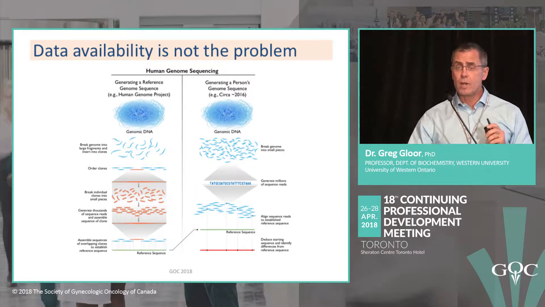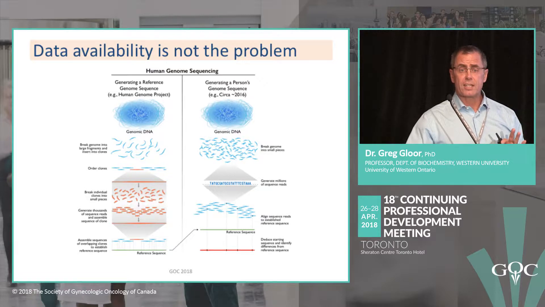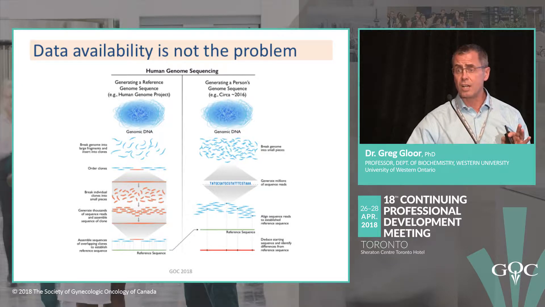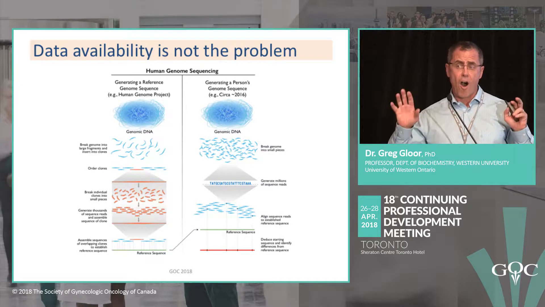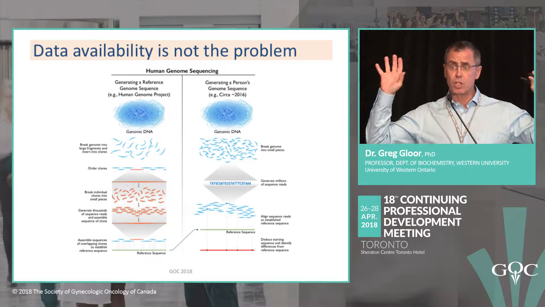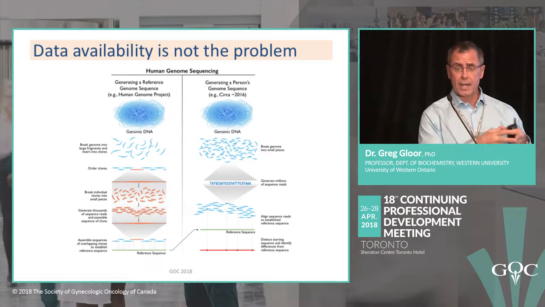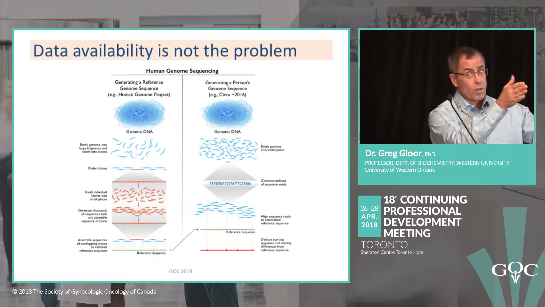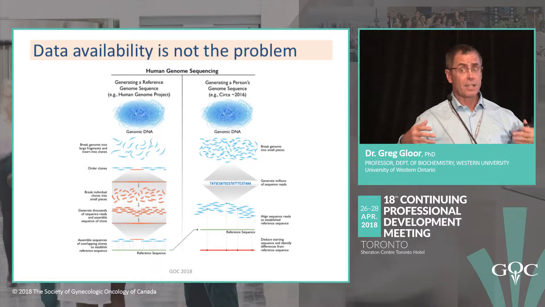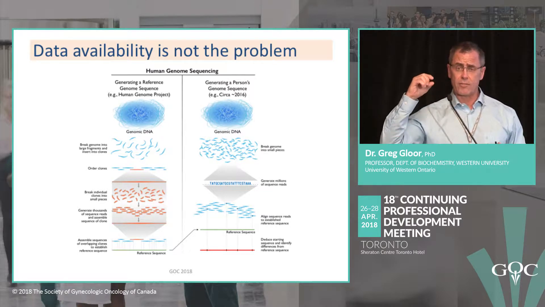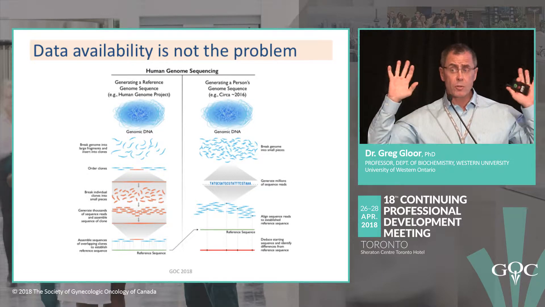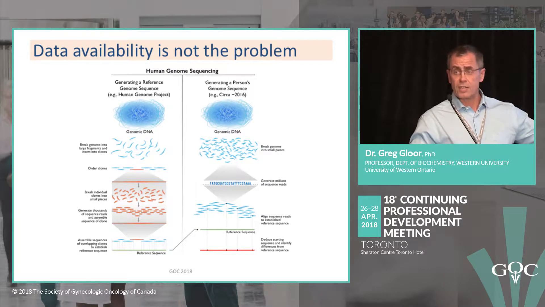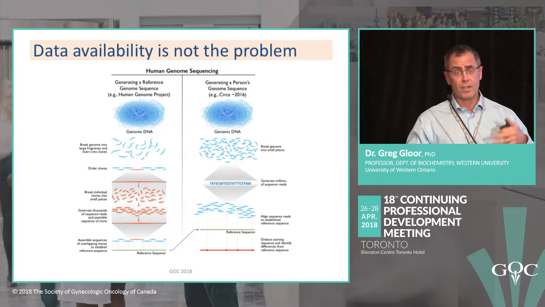Data availability is not the problem. The Human Genome Project — yesterday was the anniversary of its release — cost approximately three billion dollars, and to a first approximation all of that money was spent on hands: people to collect the DNA, clone it into bacterial vectors, order those small fragments, sequence them, with just a little bit spent on bioinformatics at the back end. The Craig Venter Institute sequenced it independently — in scare quotes — spending only a rounding error of what the Human Genome Project spent, because they could piggyback on what had already been done.